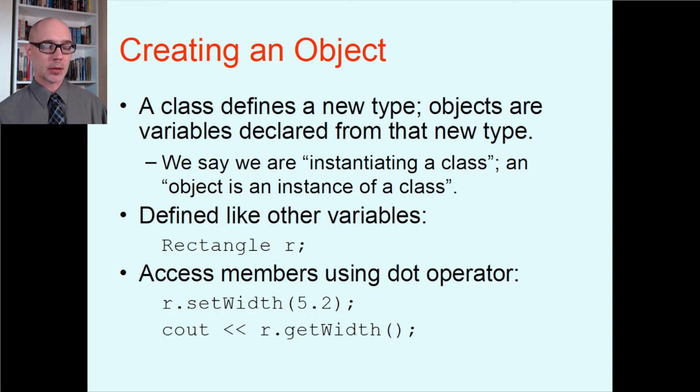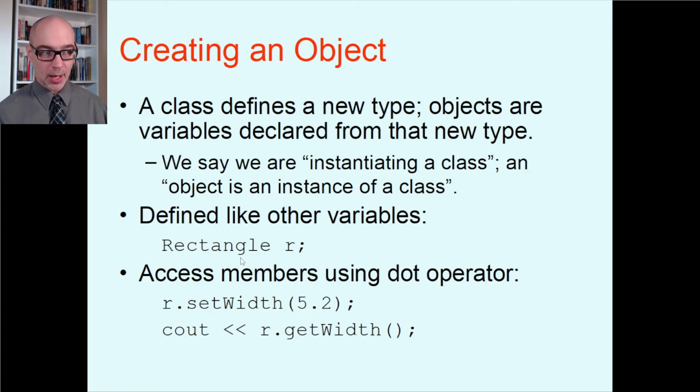And to be clear, in English, instance is a synonym for example. Okay, so you could say we're coming up with an example of a class. One single object, one item out of this class. And again, class in English is a synonym for something like category. So when we're making an object, we're making one example out of the larger category of rectangles. There's a whole lot of rectangles in the universe. That's the class. And when we come up with one single rectangle, that's one object. So here we are doing that right here.